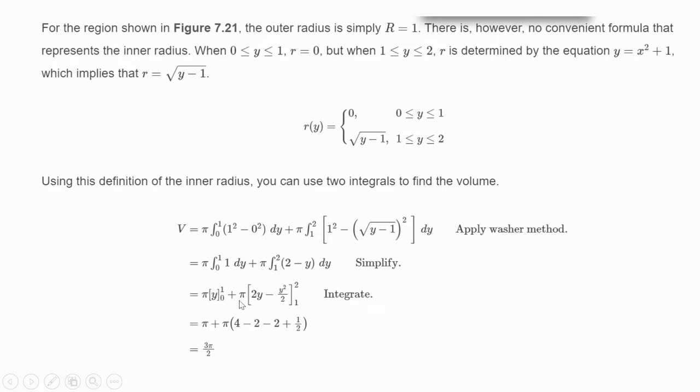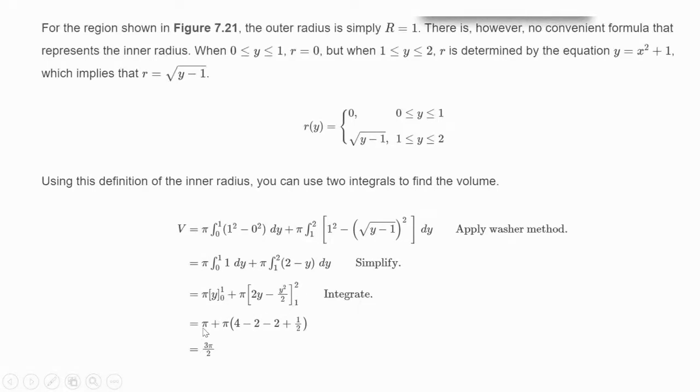Now I go over to this one. The pi just sits there on the outside. When I integrate 2, y to the 0, the 2 just sits there, but this is y to the 1 over 1. So that is 2y. This minus sign is that minus sign. And then I'm integrating y. Again, the pi is still times that, but I add 1 to the exponent, divide by the new exponent. This is y squared over 2. And then I plug in 2 and 1 here, and 1 and 0 here.